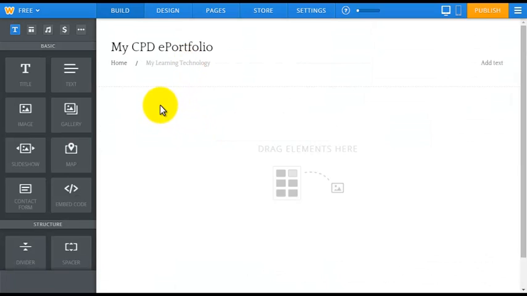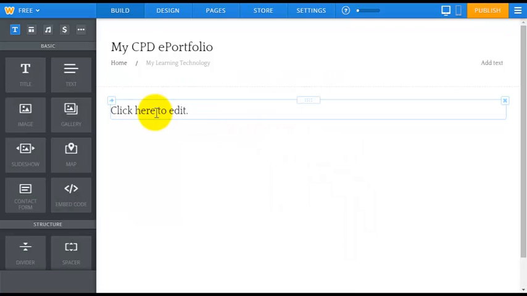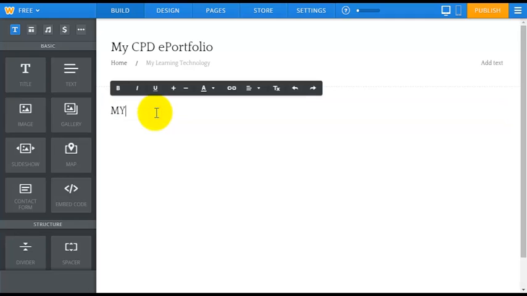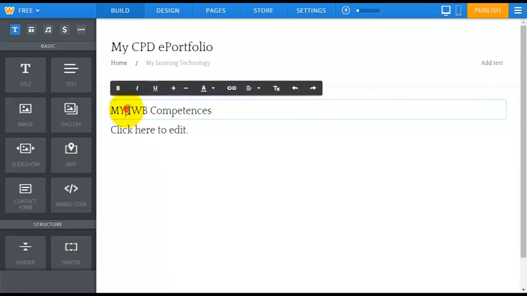Okay, absolutely fine. We'll go to the second page, which is my learning technology. We're going to put a title. Notice we just dragged across. And this section is going to be about the IWB competences. And we need another title, which is for the web tools, because those are the 2 sections of the LT element.